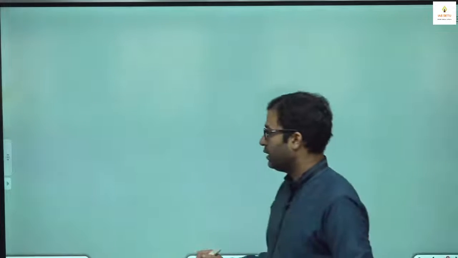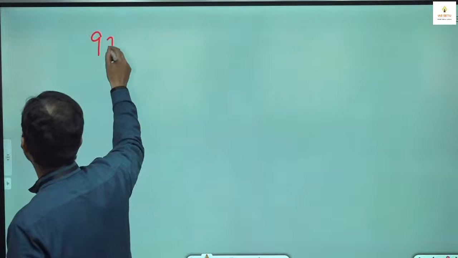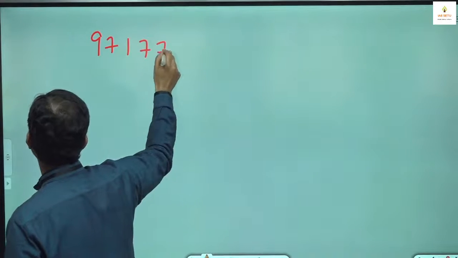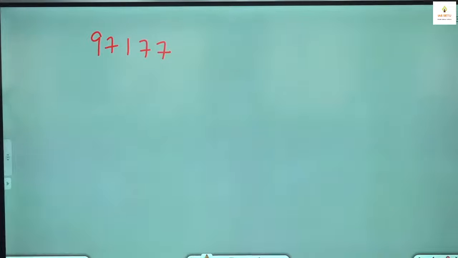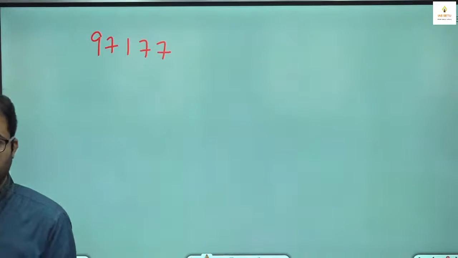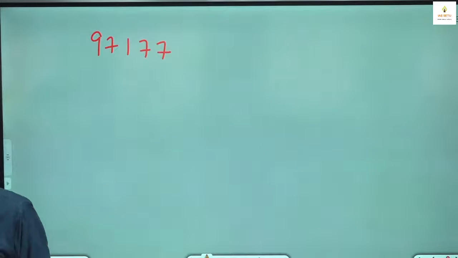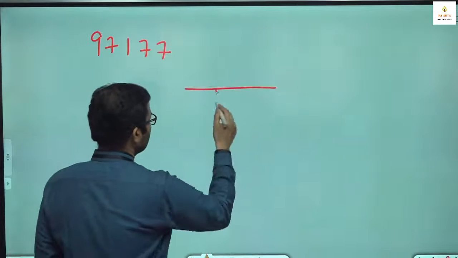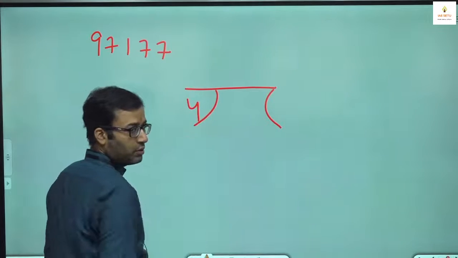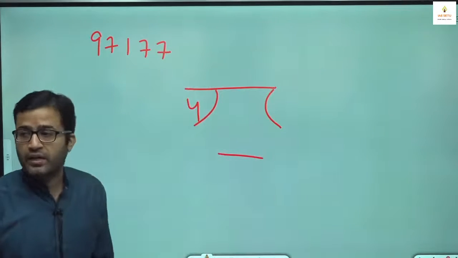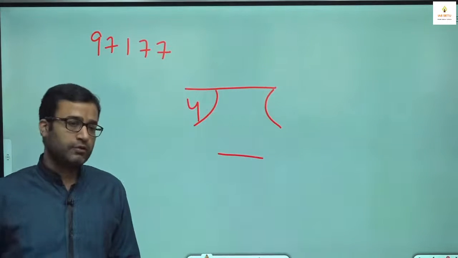Like for example, I ask you one question. 97,177. Tell me if it is divisible by 4, yes or no? No. Then what is the remainder? 7 बहुत बड़ा हो गया सर। देखो I tell you, मैं 7 वाले पॉइंट पे भी आता हूं। बेटा बाप से बड़ा नहीं हो सकता। This is a concept, ये कंसेप्ट आपको बता देता हूं, बेटा बाप से बड़ा नहीं हो सकता। See here, your divisor is 4. The concept is your remainder will never be 4 or more than 4.